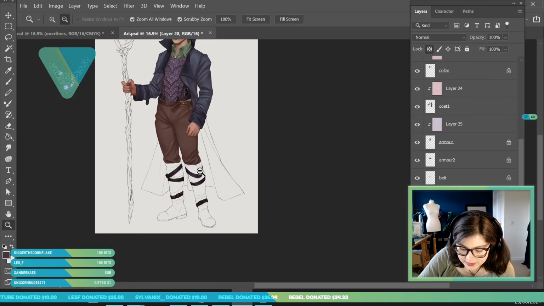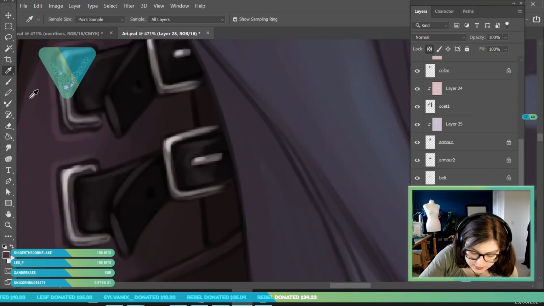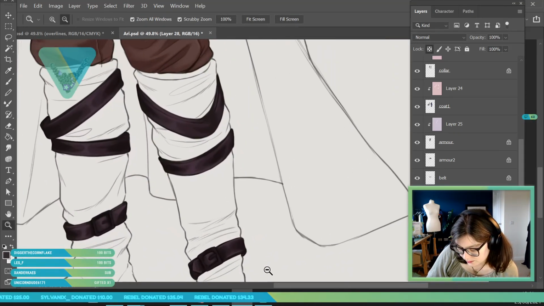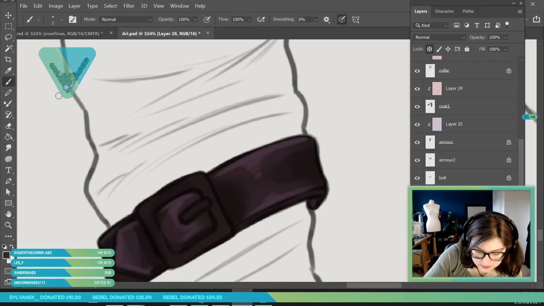Right, I think these leg buckles are going to be the same silver as these ones. So let's just go ahead and fill those in.